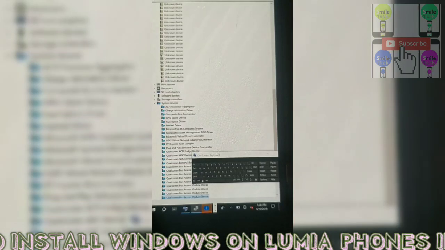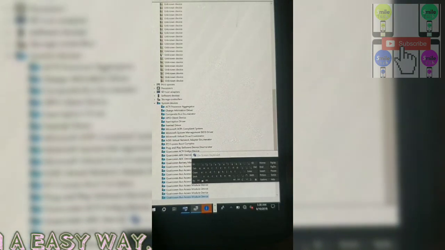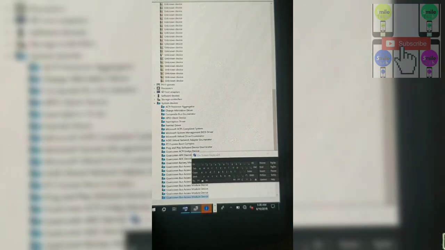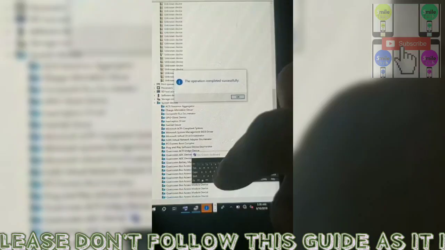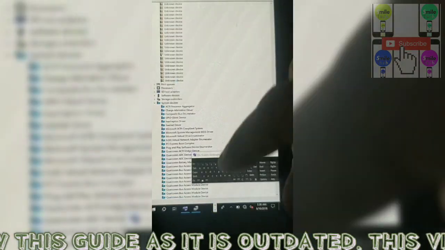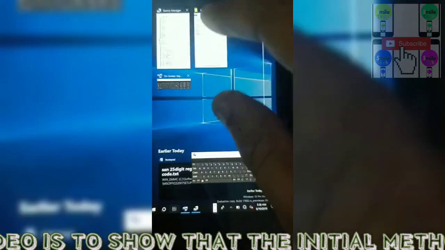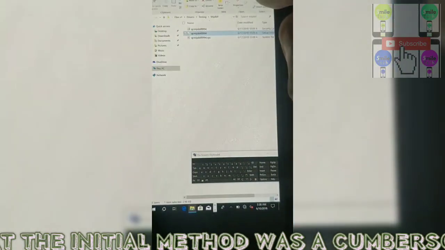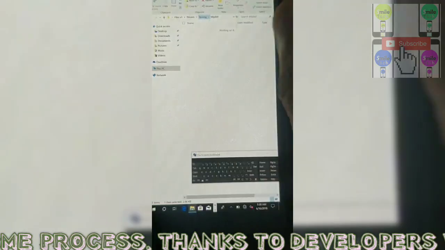So it is basically trying to install the drivers here. I think it's done. We got your operation is completed. Then we're gonna go back to the Word document. Where is my Word document? Yes, here it is. So I'm just going back to the testing folder.